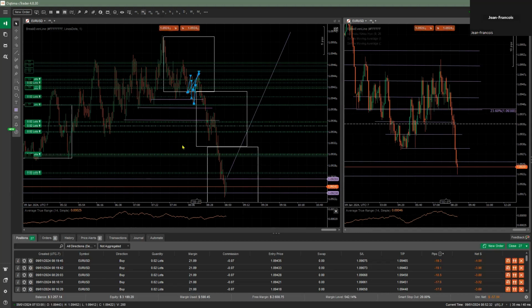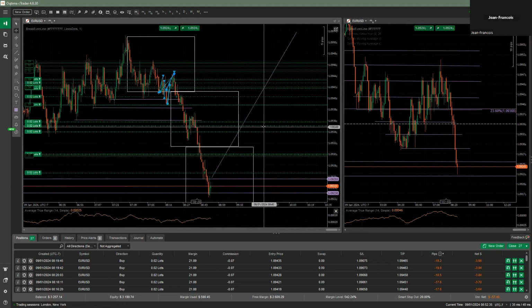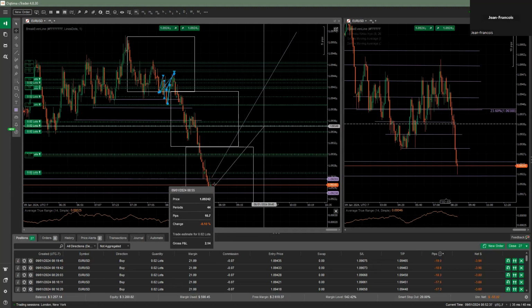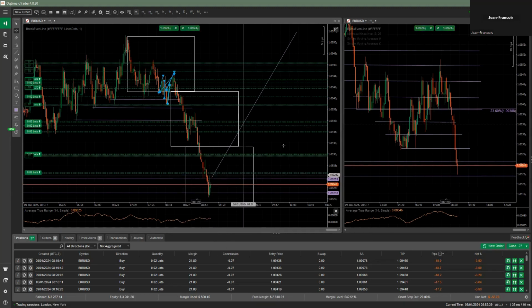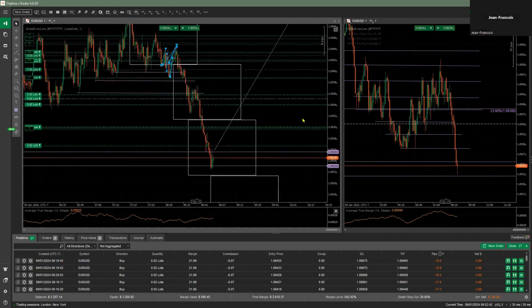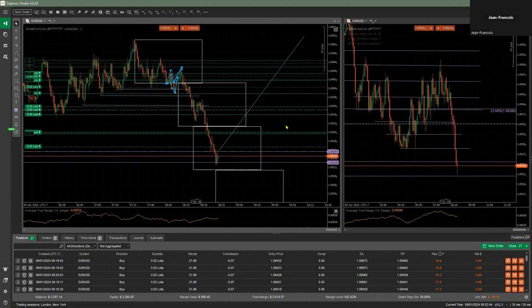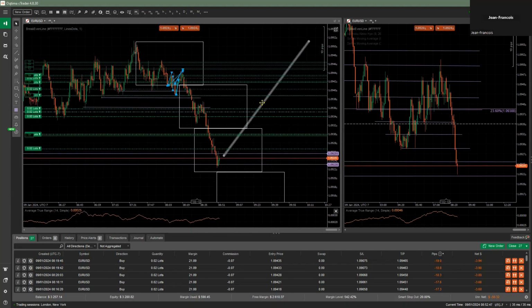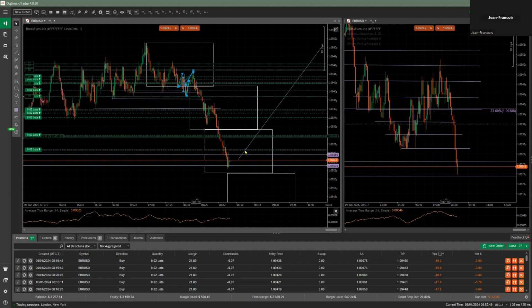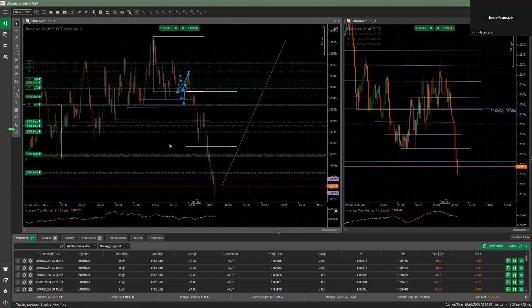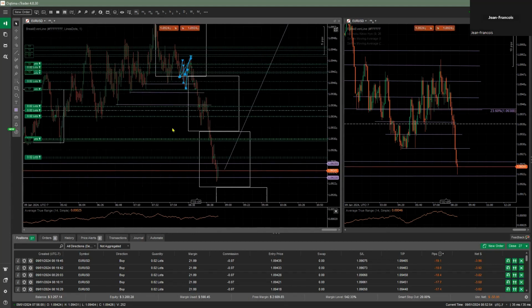We have an average aggregate price, which is 10 pips away, right? So we're only 10 pips in drawdown. We're not hundreds of pips in drawdown. And 10 pips can be done in a blink of an eye, right? We're literally 1 box away. So the stress, the anxiety, all of that stuff is minimal at best, right? Everything we're doing is within context and in our control. We're not forced to do any of this, right?